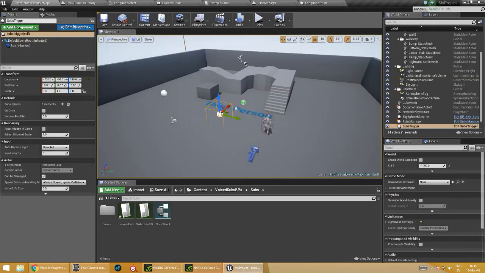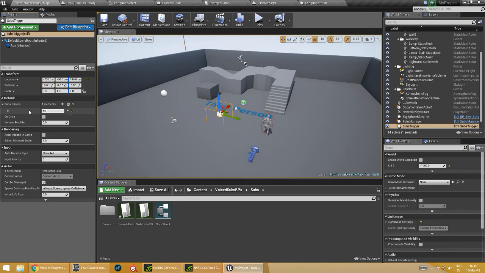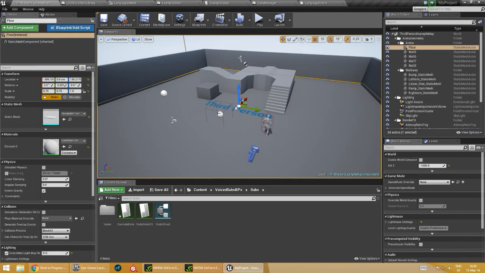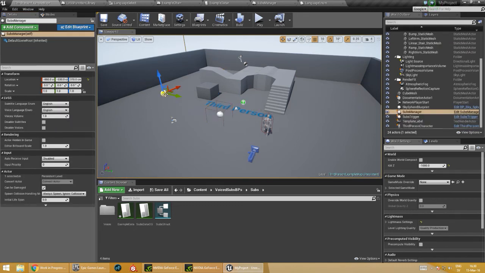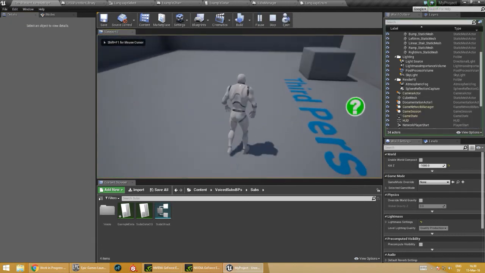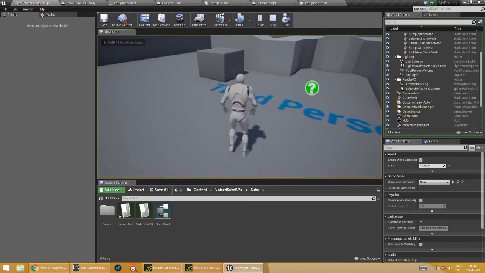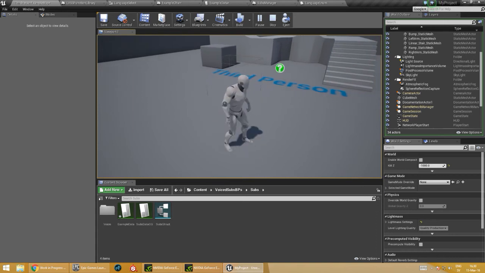So we go back to our subtitles trigger, we add the subtitle name yes, and in the subs manager we want to change the subtitle language to German. Now we're going to play. You see the trigger here, yes. We go in here and it doesn't work.